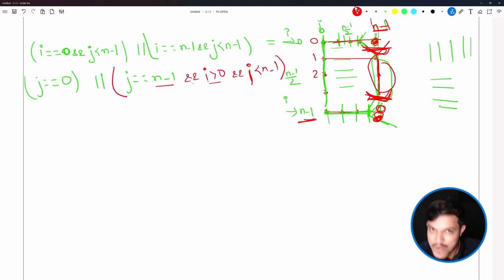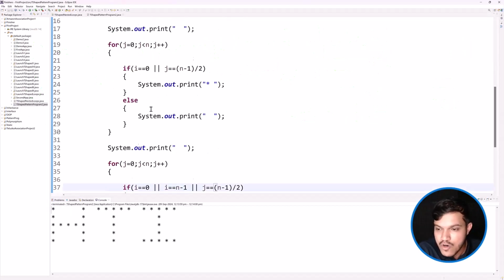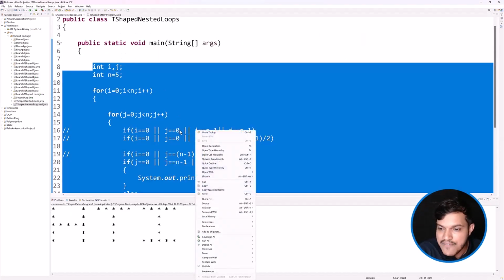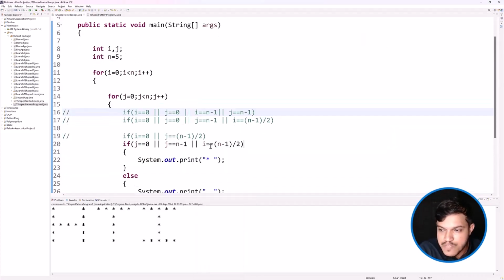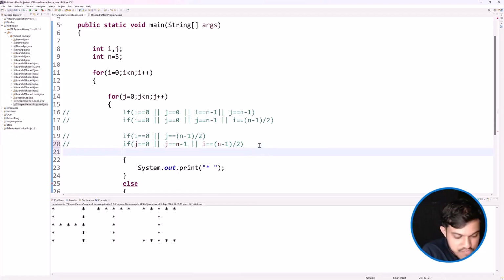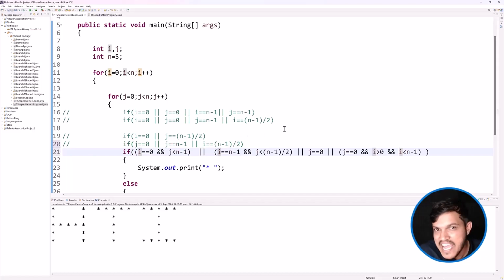Making sense? One more example I will take here so that you can understand better. So let me just write this logic. Same logic I would like to draw here. So if I have to write here, let me go back to the previous example. And of course, I may have to just change this part. So let me just comment this part and let me write the same logic which we have already discussed. Let me write that logic here. As you can see, I have developed the logic here.